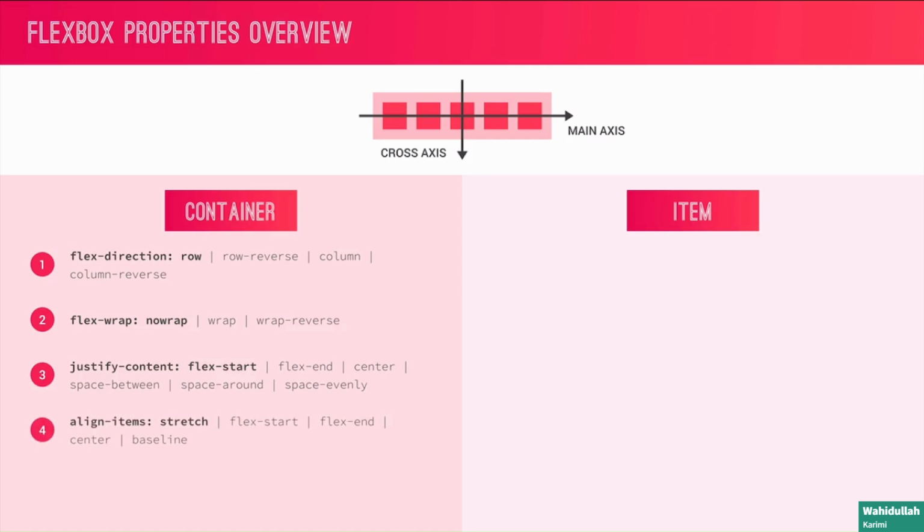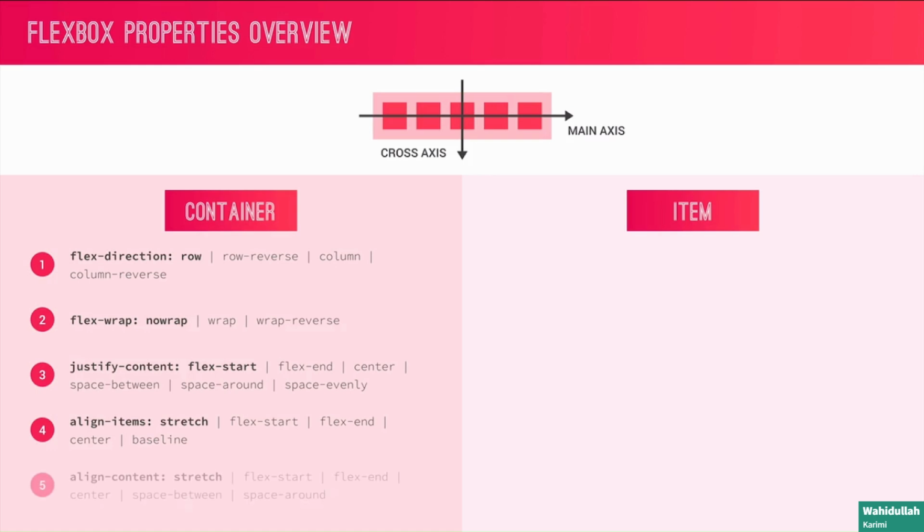Next, there is the align-items property, which is very similar to justify-content, with the difference that this one defines how the Flex items will be aligned along the cross axis, not the main axis. So align-items is many times used together with justify-content. And to me, these two are the most important Flexbox properties of all.